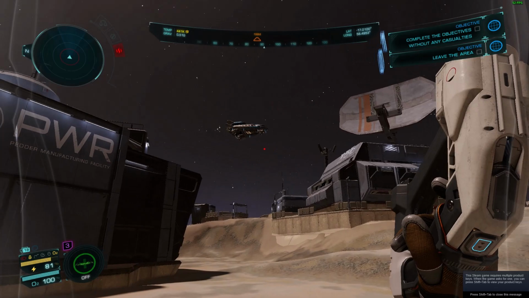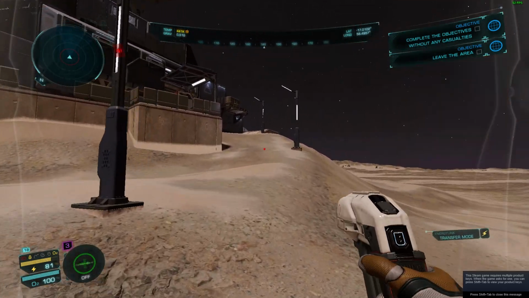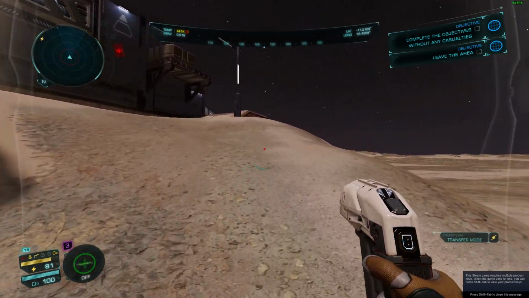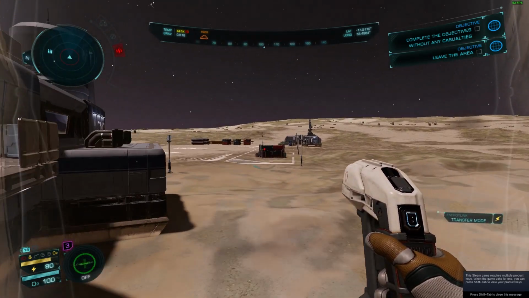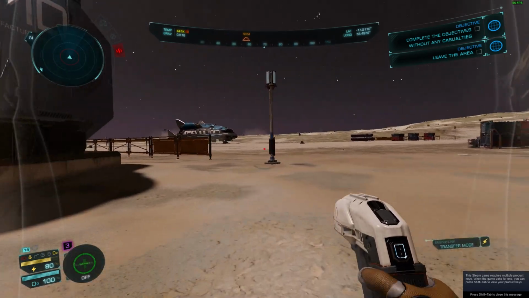It doesn't have its shields up for some reason. I guess it's not aggroed. If they don't have their shields up, you can kill them with one rocket. So they're not as terrifying as you think. Although they're good at chasing me down.